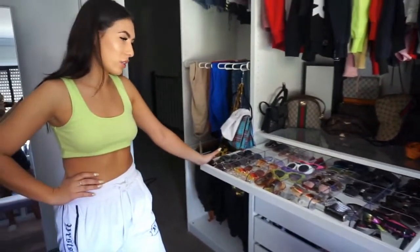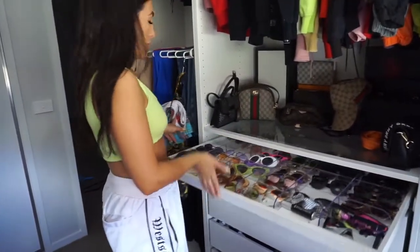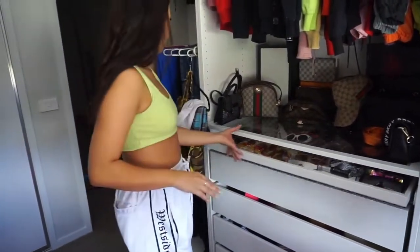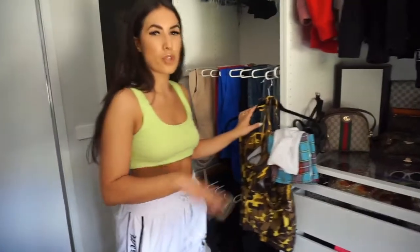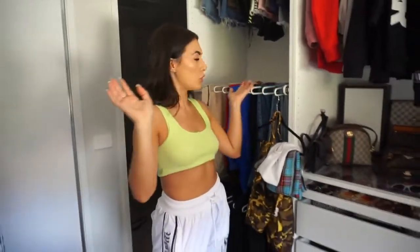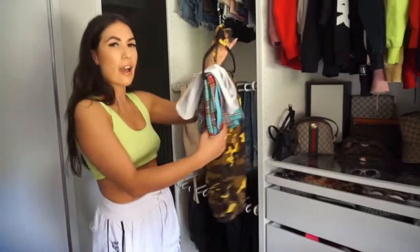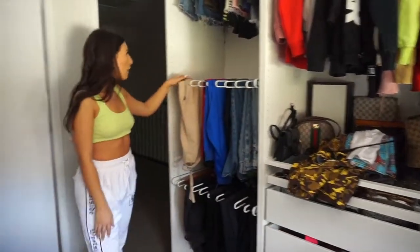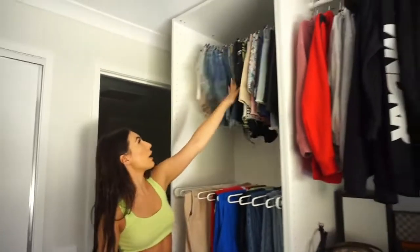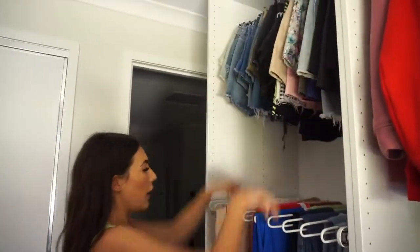A few of my sunnies are missing because they're in my car or downstairs, but that section is usually full. Here I have outfits I've planned to wear for the weekend hung up. I'm trying to get more organized since I have such a beautiful wardrobe, so I try to pick at least a day or two beforehand what I'm planning to wear. It might still change but at least I have an idea and a backup. Over here are all my pants and shorts — shorts and skirts hung on clipped hangers, color coordinated, and then my pants which pull out so I can see what I want.